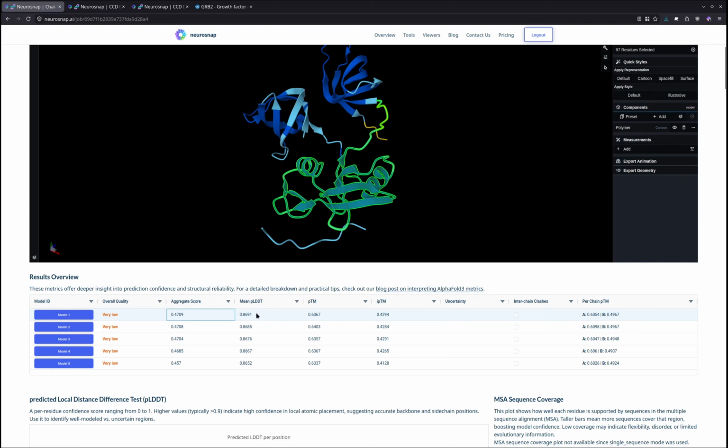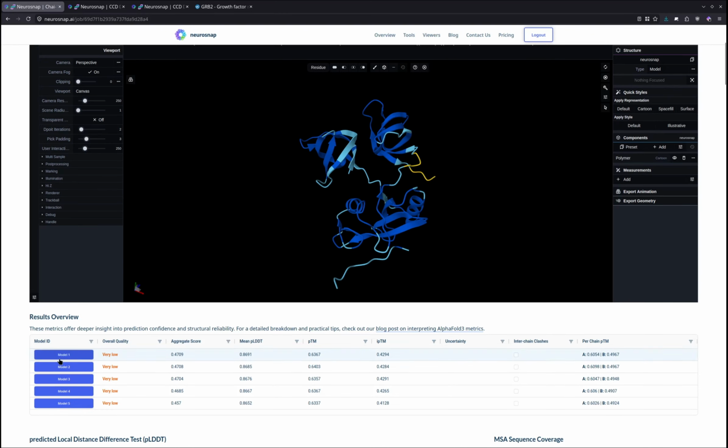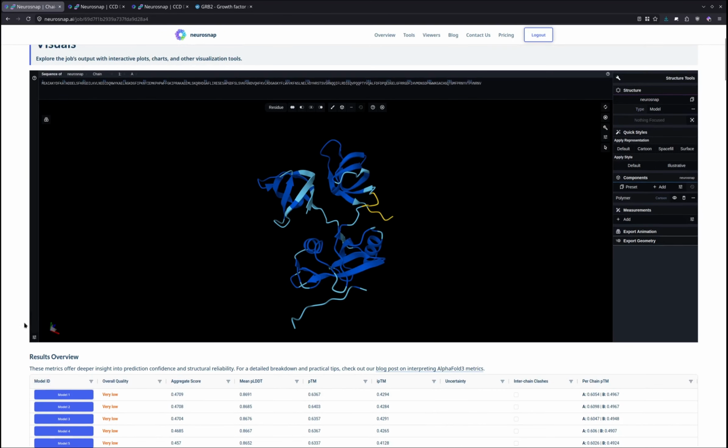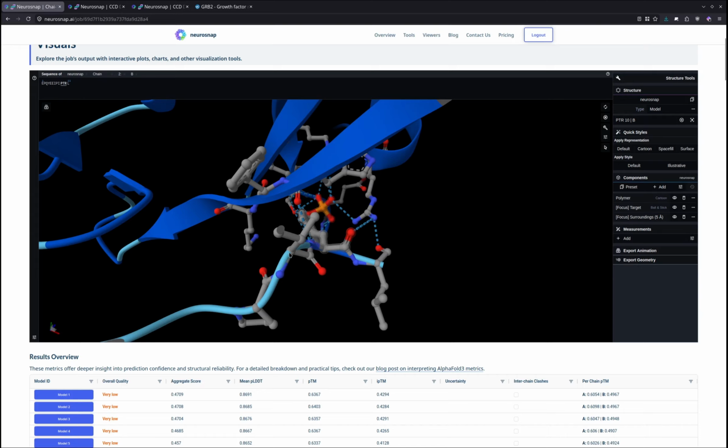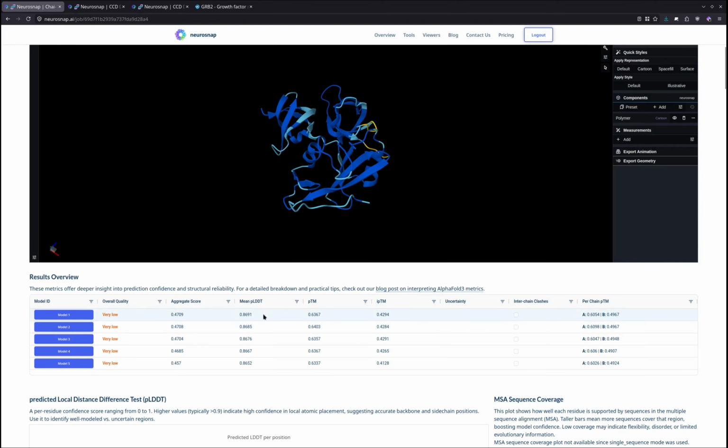But generally, mean pLDDT as well as ipTM, if you're using something to predict interactions, that's a little bit of a better indicator. Additionally, min ipSAE is really good as well for this. Additionally, we can shift between models over here. So for instance, if I wanted to switch to model 2, as we outputted 5 different models from this run, we can do so, and we can also change chains over here, and we can see that the PTR residue is right over here.